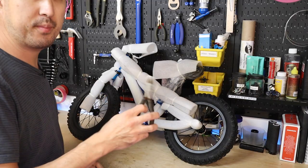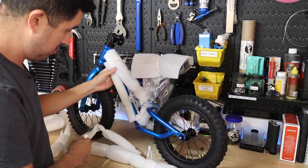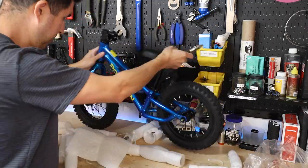The first thing I'm going to do is grab a pair of cutters and remove all of the packaging. There's going to be a lot of zip ties on here because things package up really well. Just take your time and be sure not to scratch the paint as you cut through all these zip ties.